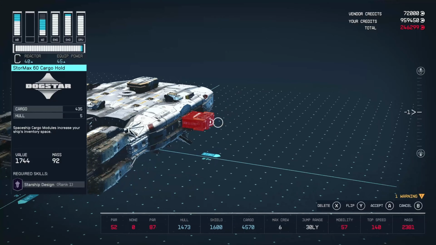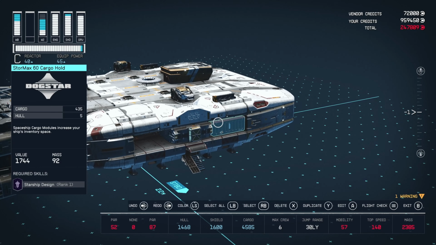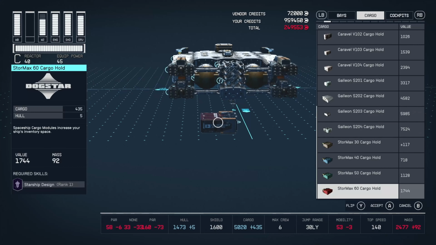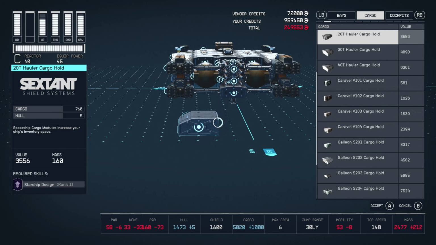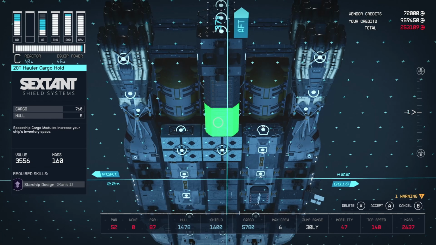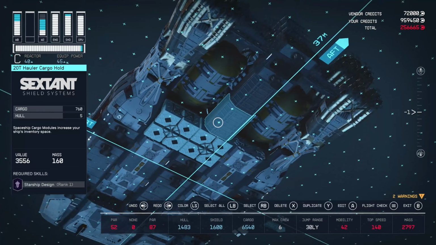We're up to 40. I think we'll try and aim for about 6 or 7k cargo. Obviously, we're going to lose mobility, but I wouldn't worry too much about mobility, as long as the landing gear can lift it, because this is a hauling vessel. And then we want one of these big ones that can sit underneath. Perfect, one of these. So like so, that brings us up to 650, which is pretty nice.